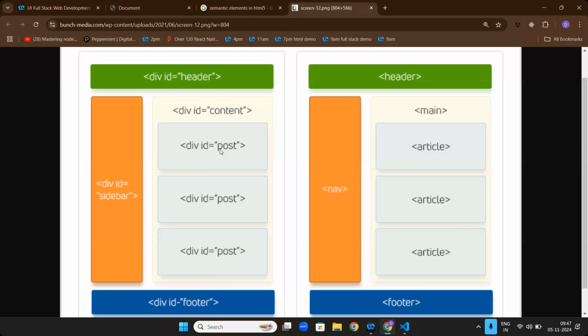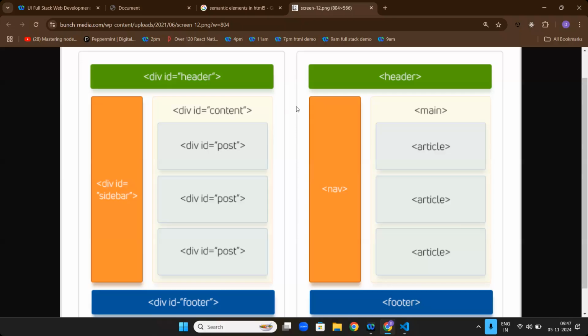The search engine will feel difficulty because everywhere only div is there, and it doesn't know the purpose of each div. So to make the search engine understand the program easily, we use semantic elements.